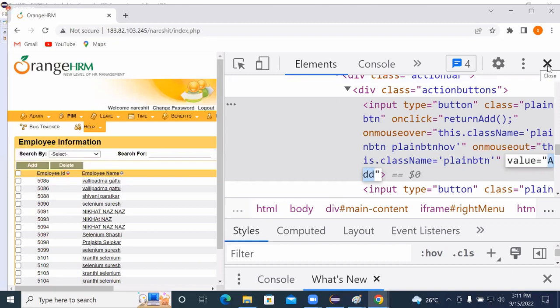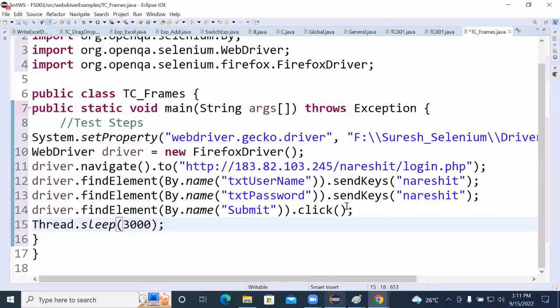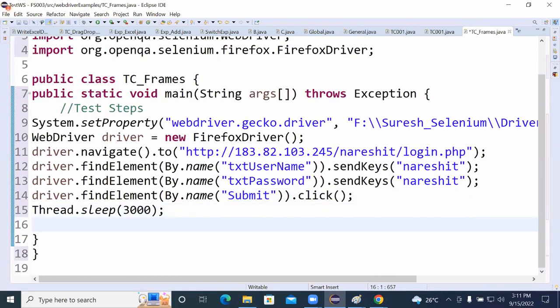Now we can see how exactly we can write the XPath. What is the tag name we got? Input. Okay. Once you are done with the login, you need to write in the code. We need to click on the add button.